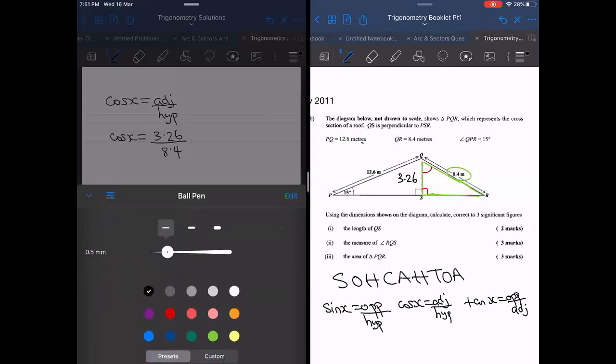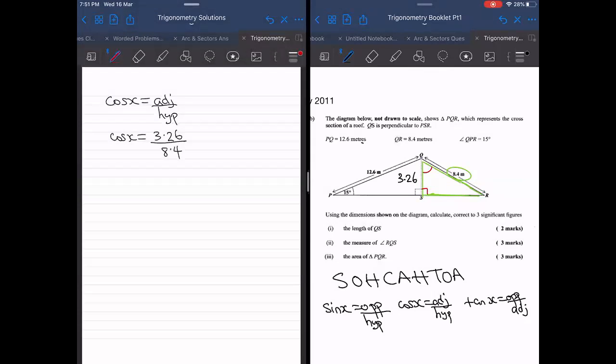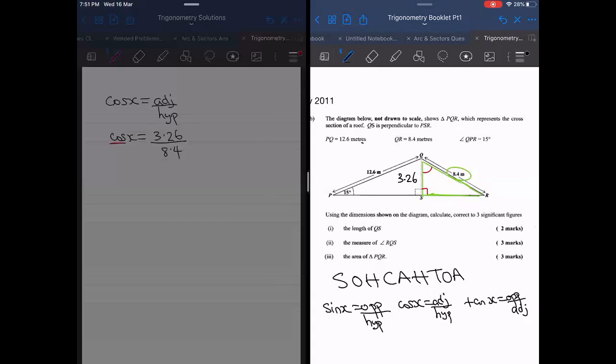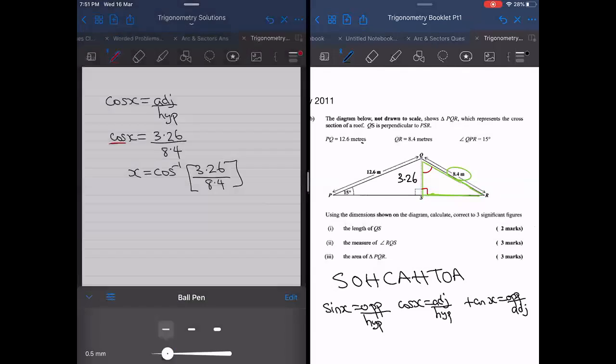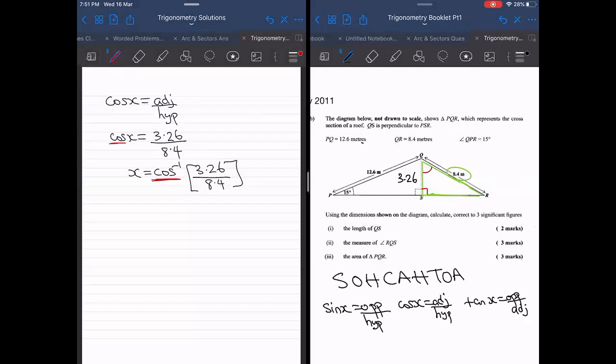Okay, so on Sunday, I basically told you how to solve for X. To get rid of the cos beside it, you cos inverse the other side. The opposite of cos is to use the cos inverse. For those persons who weren't here, to put this in your calculator, if you have a Casio, it goes exactly like this. If you do not have a Casio, then it might be something similar.